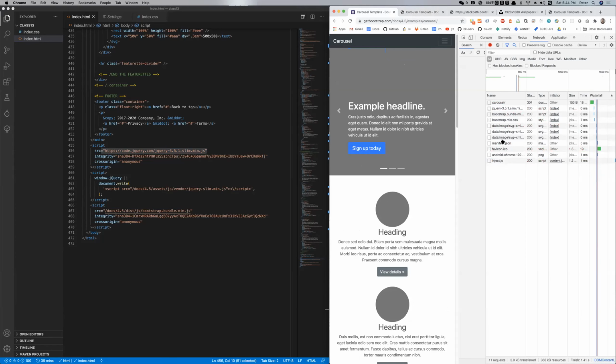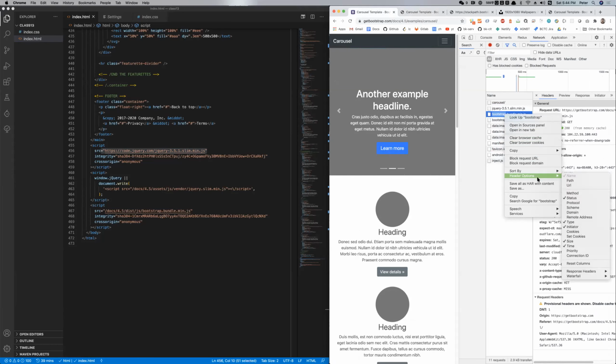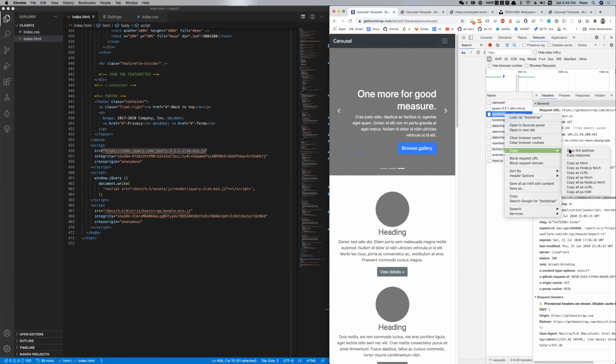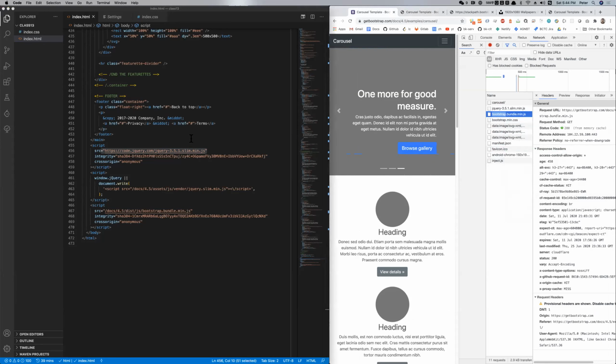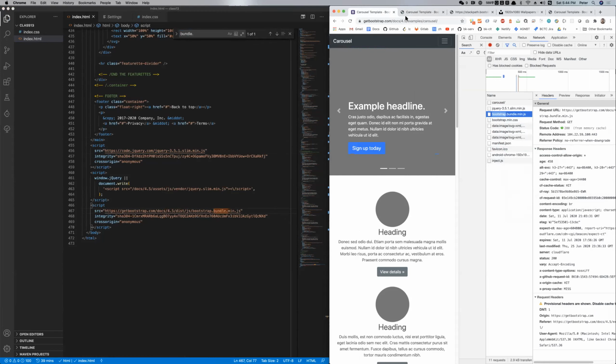So to come back here, let's find all the things that we're missing. Let's say the bundle main JS. Let's copy this. Copy link address. And let's find this bundle code on our page. Okay, so it's right here. So replace this with the bundle code that we found, paste. All right, so let's see what else we're missing.